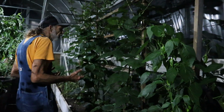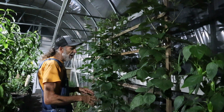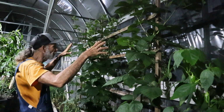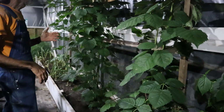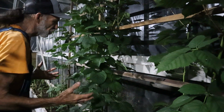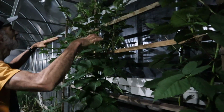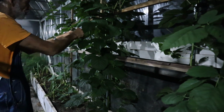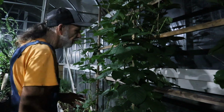And then next to it here is our Freedom Blackberries. Now I've already harvested all the berries. I've cut all the old canes off. And guys, these are the new canes that have come up for next year's berries. Look how luscious and beautiful all these plants are here. Now I didn't follow the traditional way of pruning them. I did my own little method here because I like to look at them big and tall, and I don't want them bushed all out in the aisle here. They're going to make little shoots that are going to come off of it in a lot of different places, and I'm perfectly fine with that.